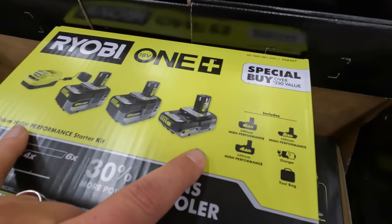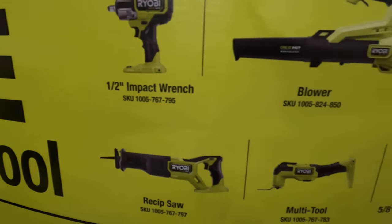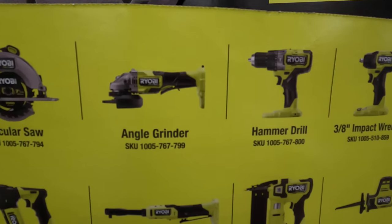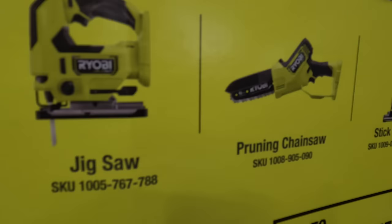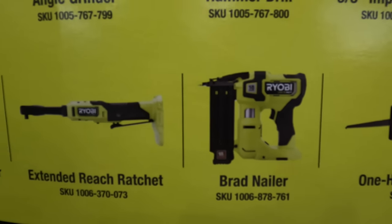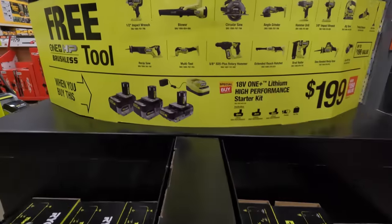But if you buy this kit, 2-amp-hour, 4-amp-hour, and 6-amp-hour HP batteries, these are the tools that you get to select from. Get the half-inch impact wrench, the blower, the 7 1/4-inch circular saw, the paddle switch angle grinder, the hammer drill, 3/8-inch impact wrench, the jigsaw, the pruner, the stick vacuum, the cutoff tool, the single-hand reciprocating saw, brad nailer, extended reach ratchet, 5/8 SDS rotary hammer, multi-tool, and the full-size reciprocating saw. So I'm glad Ryobi Days are finally here.